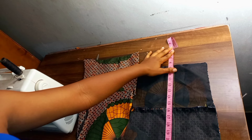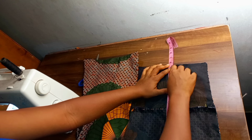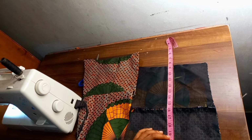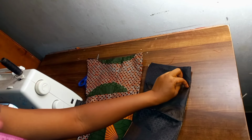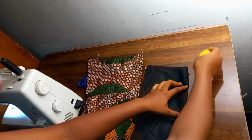So this is at 8.5. Then I'm going to mark 11, which is here. All right, then from there, I'm going to sum up 21 inches. So I'll go ahead and run a stitch on it, fold it in this way. I'll run a stitch on it.